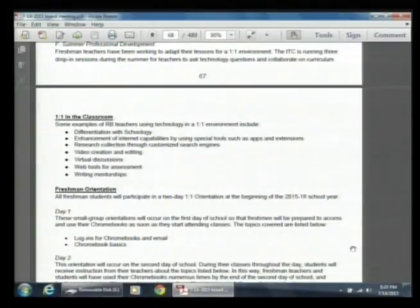So one of the most exciting things that technology allows our teachers to do is to provide individualized and differentiated learning for students. So students are all learning about the same topic, the same subject, but they're doing a variety of activities that meet their skill level or their needs. So one of the most exciting things that I saw this year, I was in an AP Stats classroom, and this is just an example.